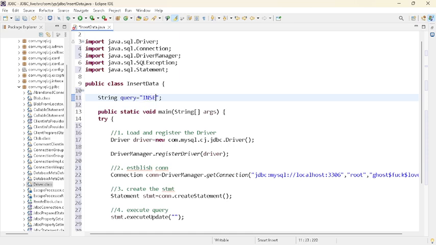You just write a query: insert into users dot this table name, values, something like an integer 19999 and 000. This is the password and this is the ID.